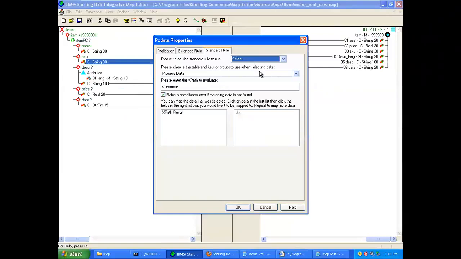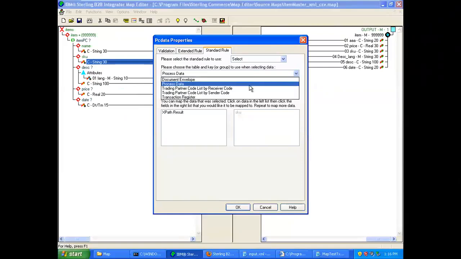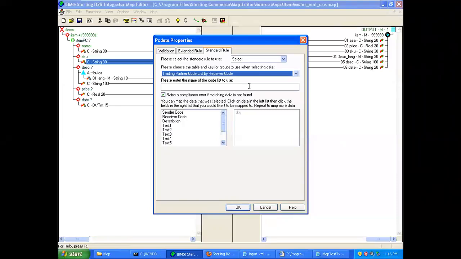Now, select standard rule gives us the option to select the value from the process data. Similarly, it also gives us the option to select the values from the code list. This time, this code list means SI code list.